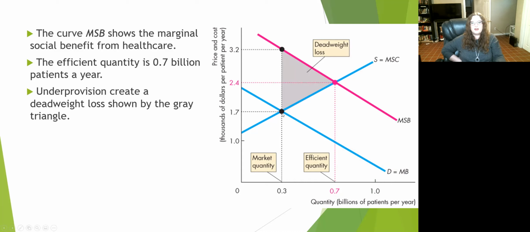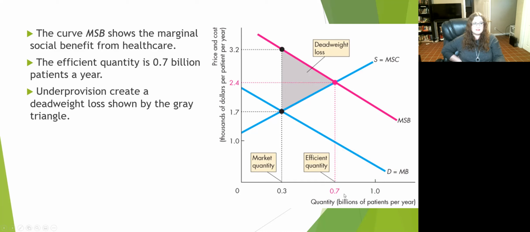Well, then that means if we only have 0.3 billion people who we expect to go to the hospital, but our actual demand curve is way up there, if we trace it up to the new line, we notice that there are actually a lot higher expenditures for these people. This creates a deadweight loss triangle of inefficiencies because not enough people have health care for what the cost is actually going to be compared to what we perceive the cost to be. So our market quantity is the amount that we would have if we just consider our private consumption and our perception of our health risks.